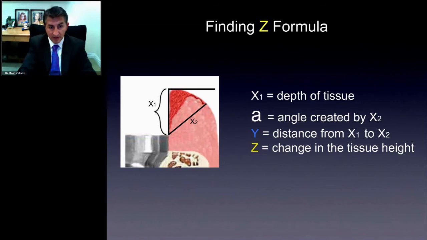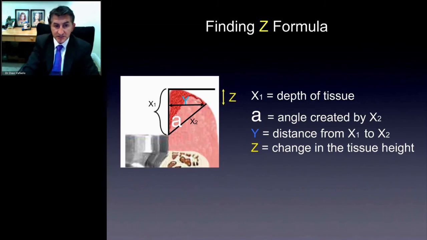So the angle of that abutment is X2, which is the same value as X1. The angle created in that abutment is critical to the evaluation of that emergence profile. Once that angle is created, it creates a position of Y. Y goes out to a certain point, and that is measured. And that gives us the change in Z. Change in Z is directly related to the angulation of that abutment, and that's a mathematical equation.